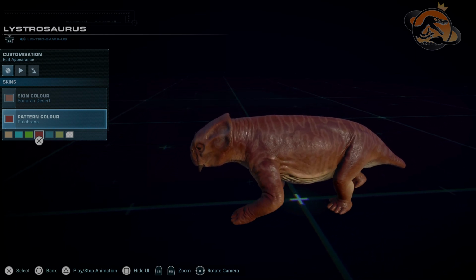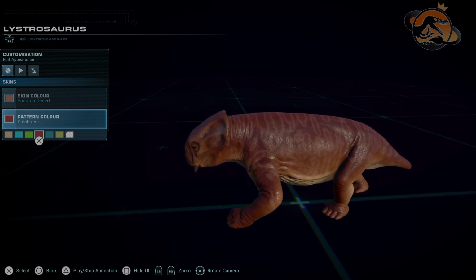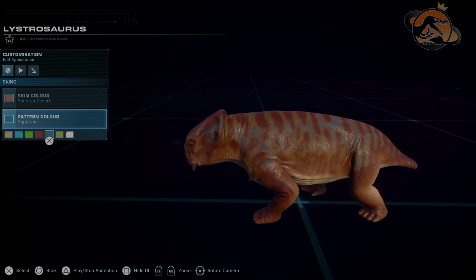I wish I could zoom in a little bit more with Lystrosaurus, but it's not letting me anyway. Closer to it than as it is now. It's a nice looking one. It's cool. We got the Paparana, which is cool.